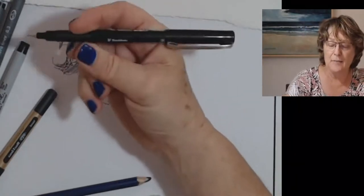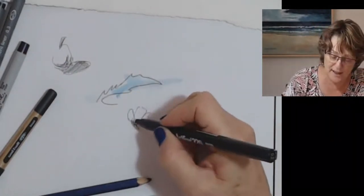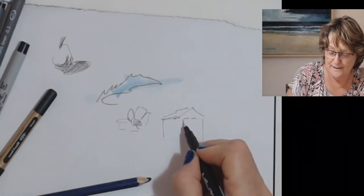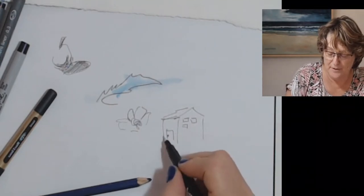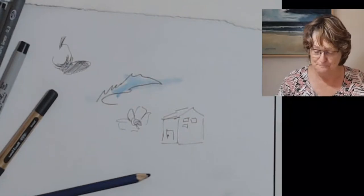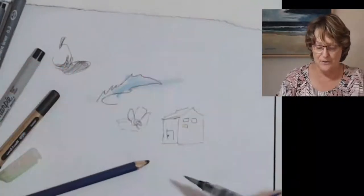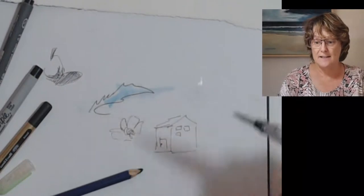And I'm now using the Artline pen. Let's say I'm drawing a tiny little sketch here, or I'm drawing, sitting in a cafe, and I'm drawing the building at the side. Don't know what made me think there was a cafe with a house next door, but nonetheless, there's my cute little drawing. I'm going to get rid of the color that was on there, because I don't want you to confuse the color that I had on there. So I'm just going to paint there so you can tell that it is actually just water.